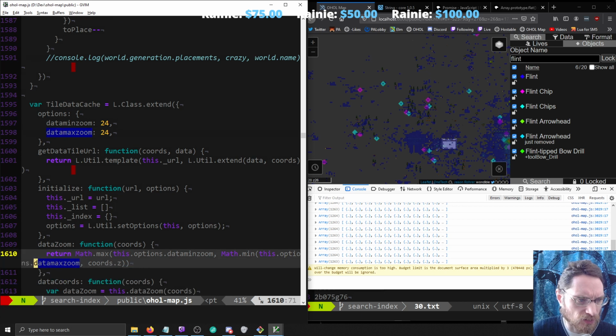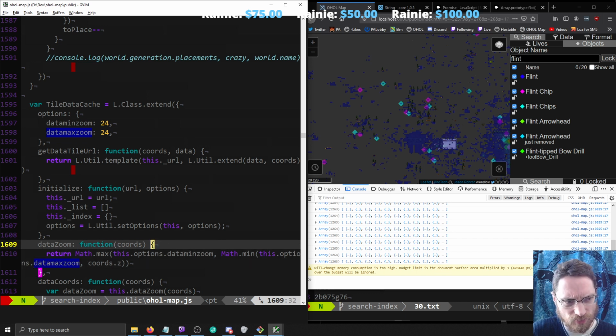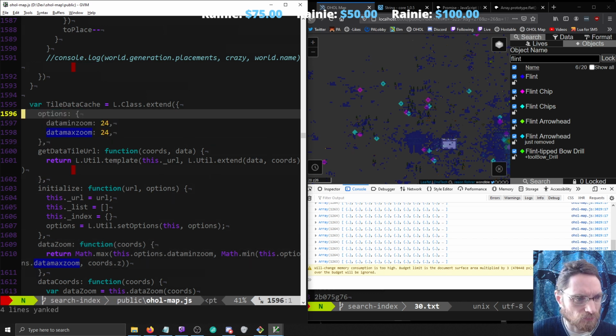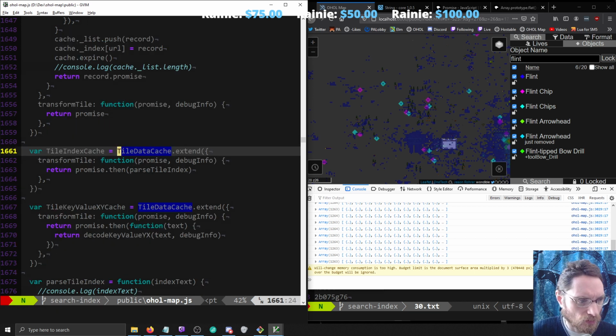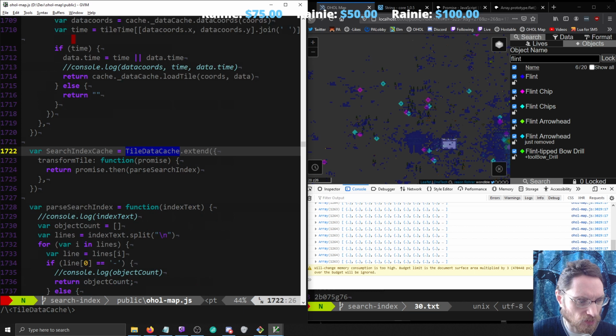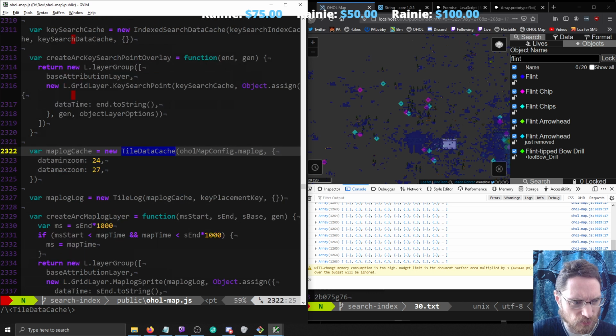Tile data cache. Oh, I probably am reusing tile data caches, aren't we? Tile index cache, tile key value data cache, search index cache. Search index doesn't matter.